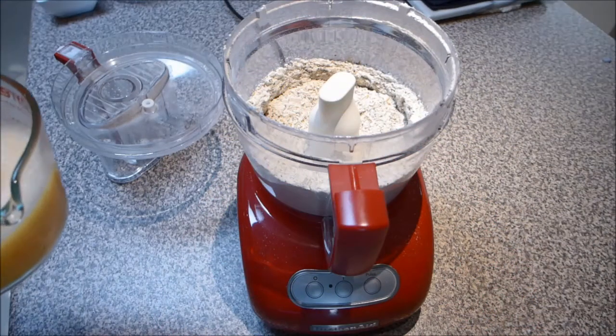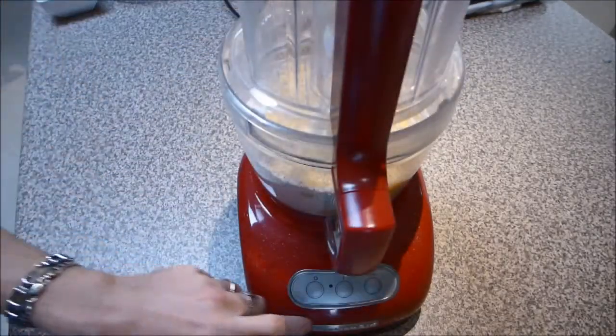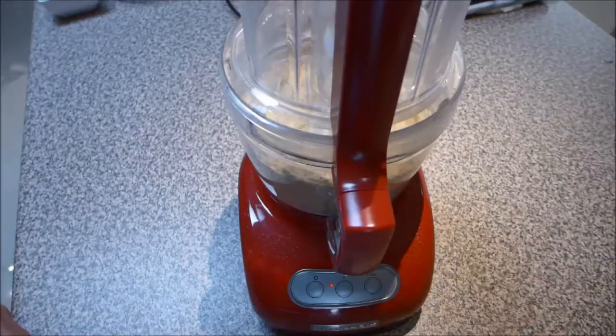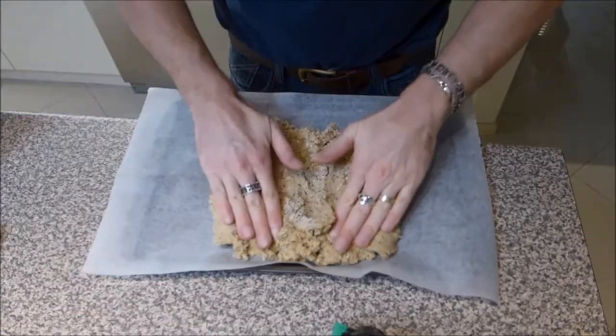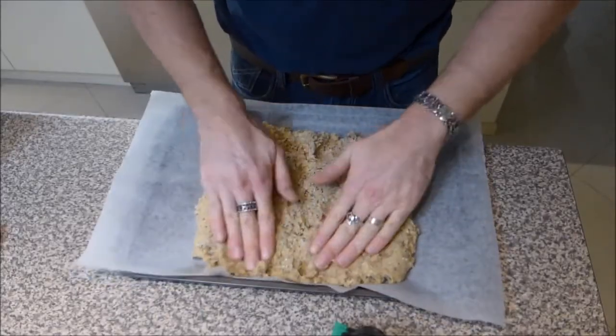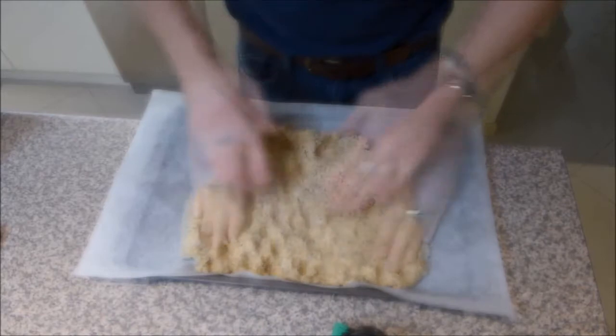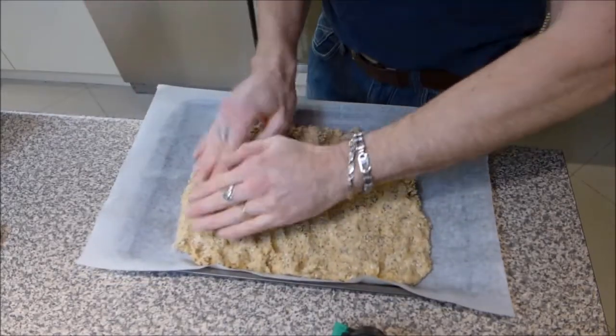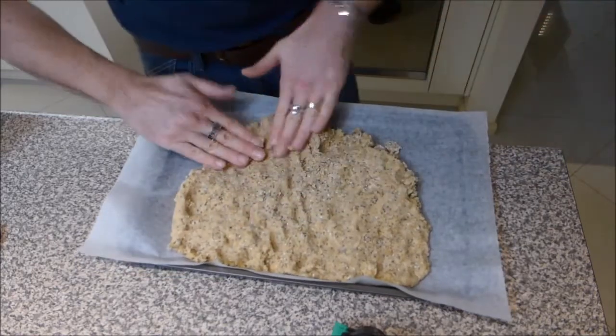Add the previously mixed wet ingredients and mix that together for about 30 seconds. Tip out the mixture onto a baking tray lined with baking paper. And what you're going to do is just flatten it out into a focaccia shape.